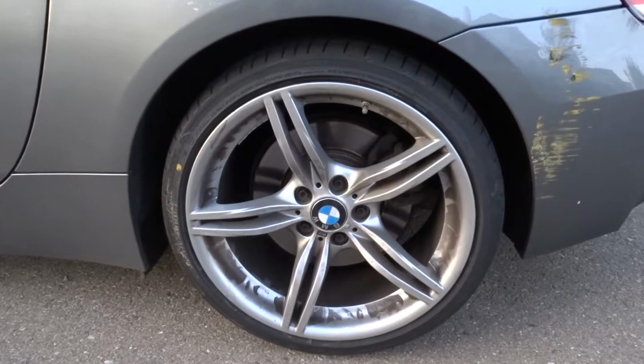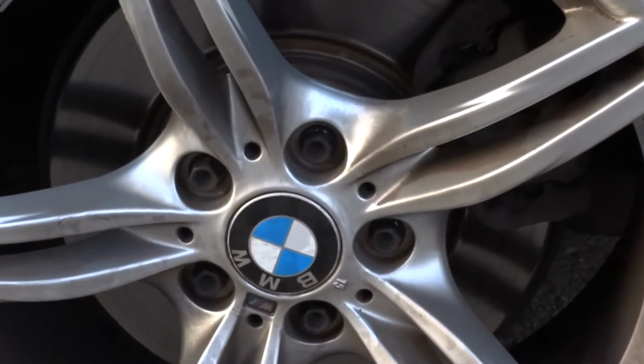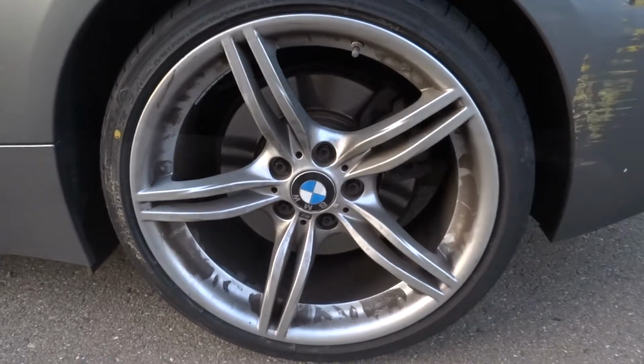This Z4 comes with 19 by 9 inch 5-spoke alloy wheels running on two 255/35 R19 tires in front and two 275/30 R19 tires in the rear, all performance run flats, with front and rear disc brakes with anti-locking, electronic brake distribution, and active brake assist.